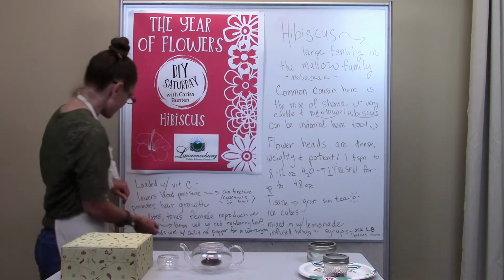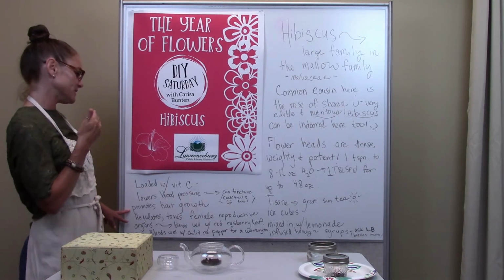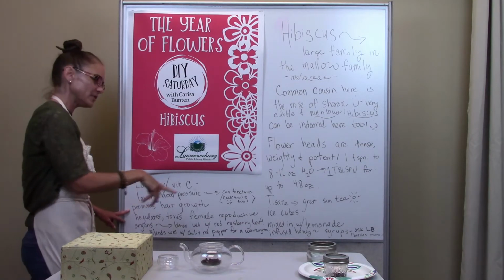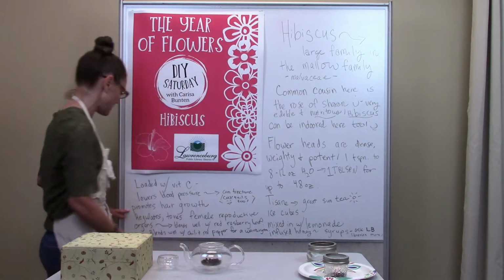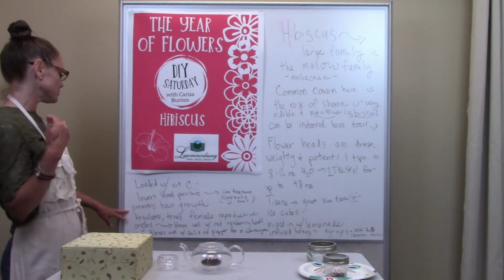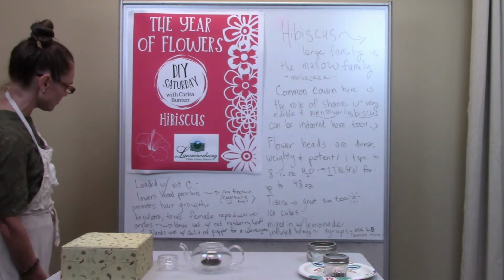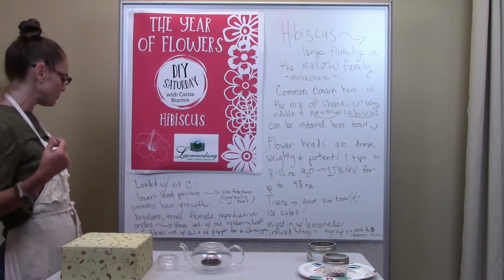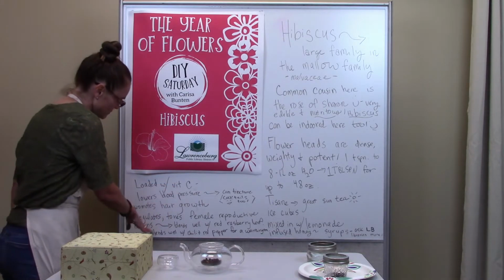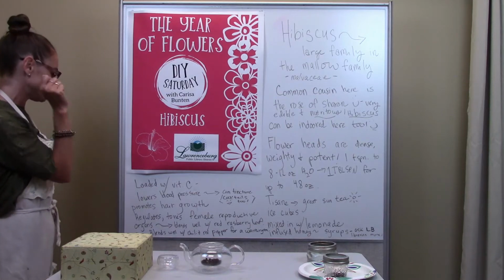Another thing about hibiscus, if you internally take it in as a tisane, and this would be daily or at least regularly, like several times a week, or every day your iced tea had an ice cube in it that had hibiscus, is it promotes hair growth. But again, that's internally. Remember, we've talked about some of our other botanicals, how they promote hair growth or retention, but it's external application. So to lower your blood pressure and get your vitamin C and promote your hair growth with hibiscus, you have to internalize and drink the tisane.